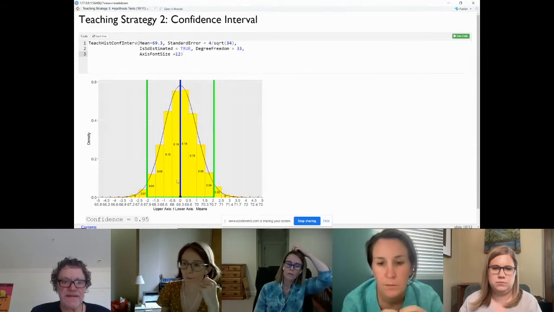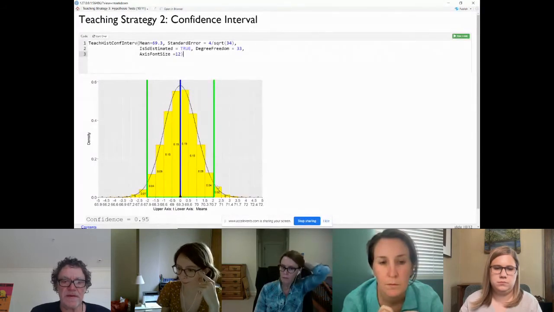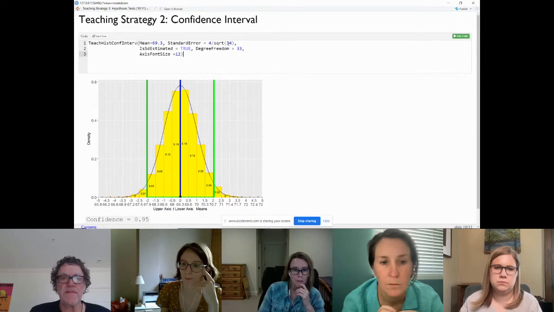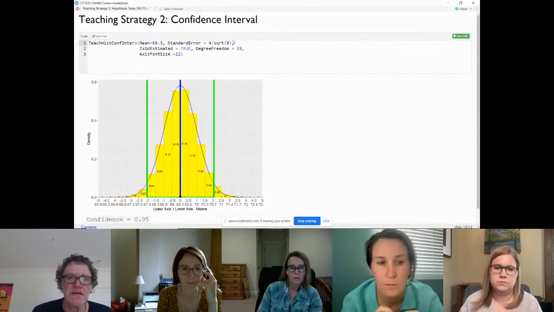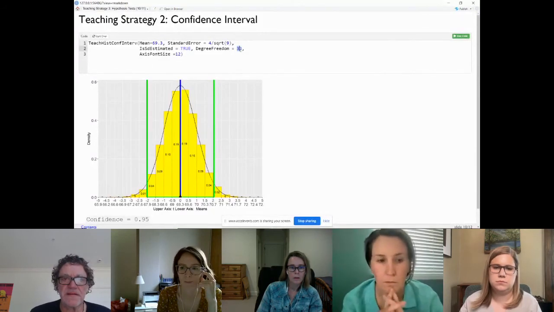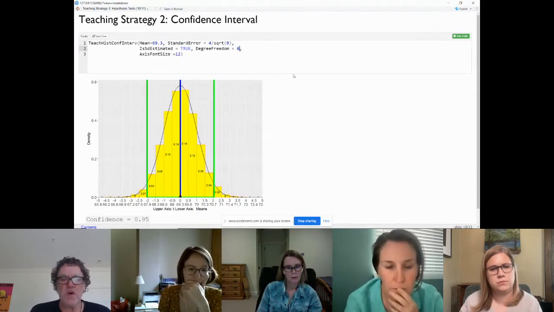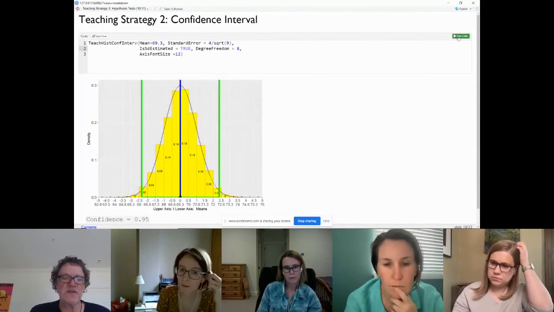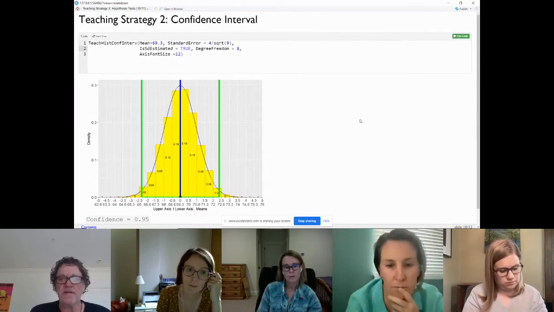We have a lot of helplines here. We have the mean here, the calculated sample mean. We have the boundaries of the confidence interval. What I like to do is to show them if the sample would be smaller, if the sample would be only 9, and my common mistake is to forget to change the degree of freedom, that would be 8, then I would tell them, look at the confidence interval, look what's happening. And students see it extended. So a smaller confidence interval, I can get it with bigger data.